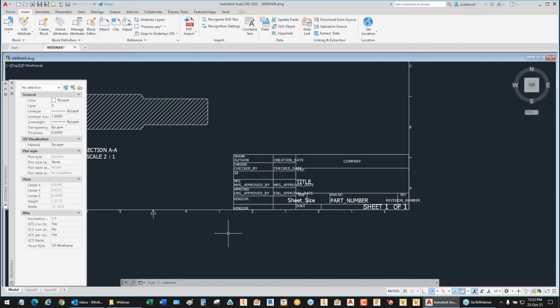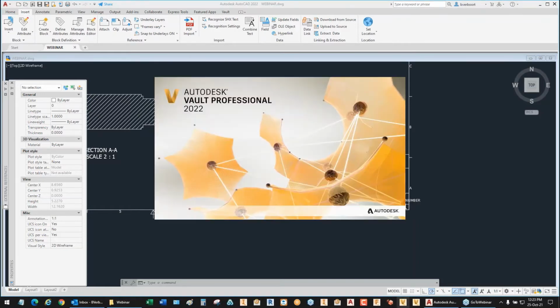Having done that, we now have an intelligent block here. I'm going to go ahead and save this file. And then there's some pre-work that needs to happen on the server side as well. So I'll go ahead and launch the ADMS console, which is the Autodesk Data Management Server console, and I'll show you that particular step.